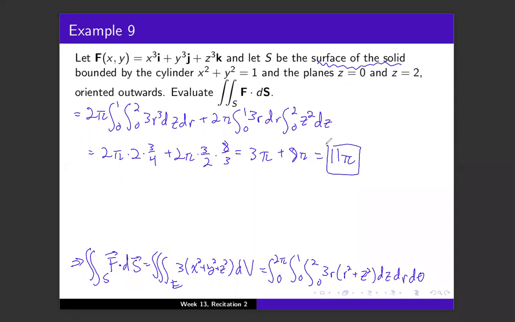Now, again, can you do this directly? Yeah, you can. It's just not really recommended because you've got 3 surfaces that are all part of the same surface, and because it's piecewise defined in that way, you're really going to cause yourself a headache. So the best solution, I think, is to use the divergence theorem here because it's a solid object. But if you want to play around with how you do it directly, then be my guest.